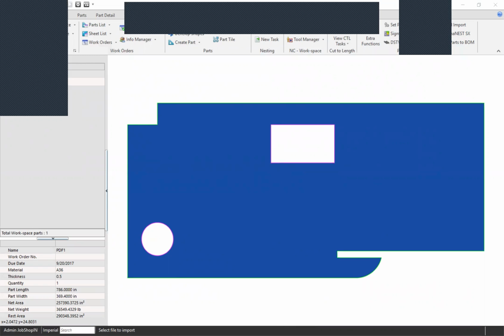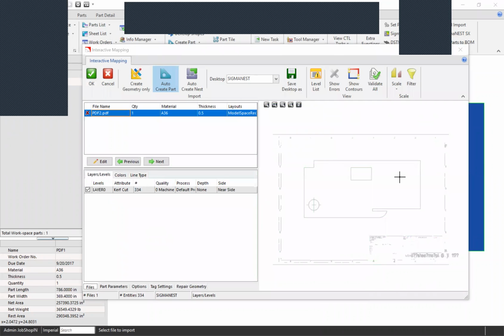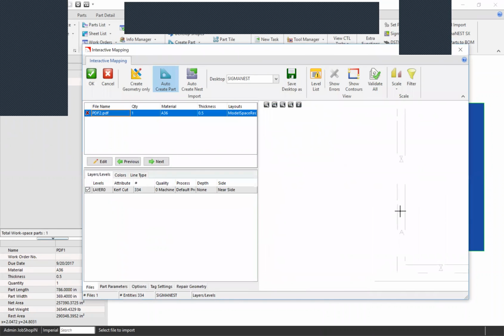On this one we've still got the title block in there, so we can use our CAD tools to get rid of all that too. It actually imported all the title block stuff, as ugly as it is. It brought it all in.